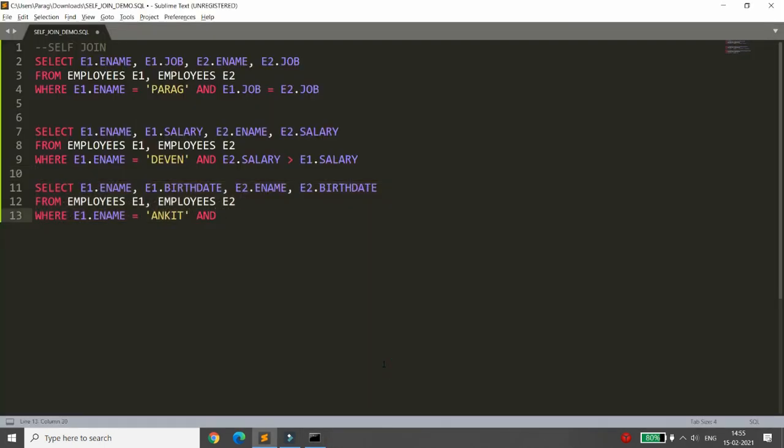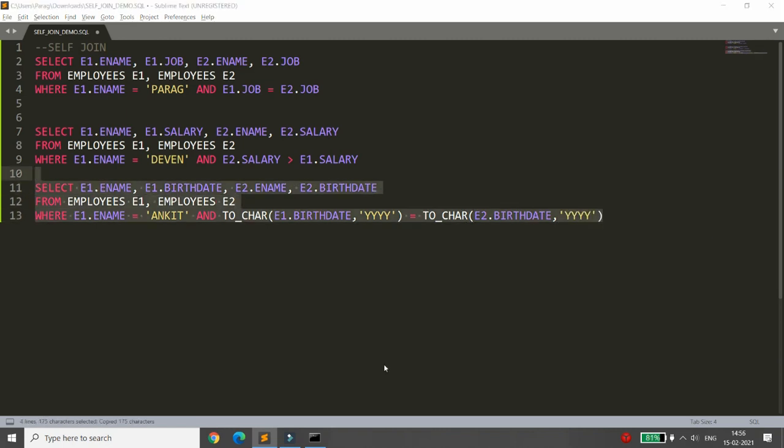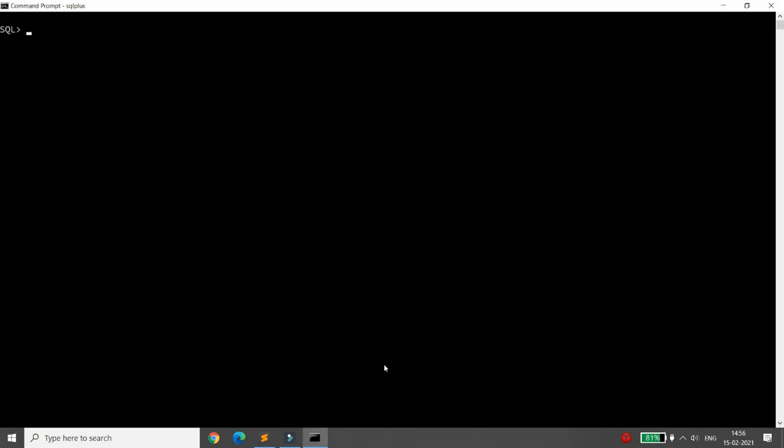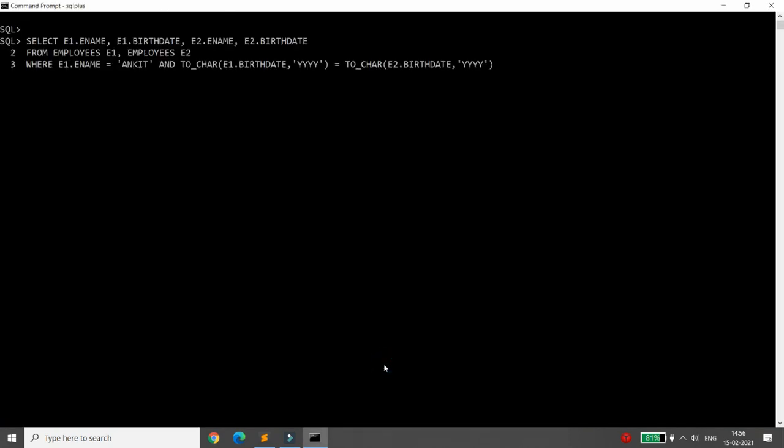Here we can write and to_char of E1.birth date, comma, you extract the year, is equal to to_char of E2.birth date, and you extract the year. So it will simply match the birth year. If both have the same birth year, then it will display.